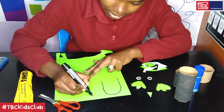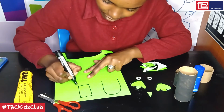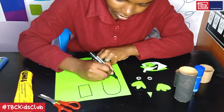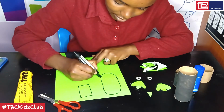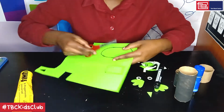So a normal rectangle would look like this. These are the sharp corners, but our rectangle here won't have that, just that the corners will be rounded. So let me close it up like this. And then I will cut it out. Just take your pair of scissors.